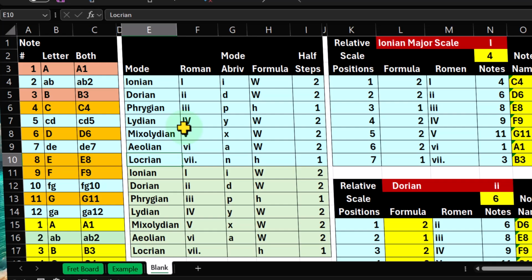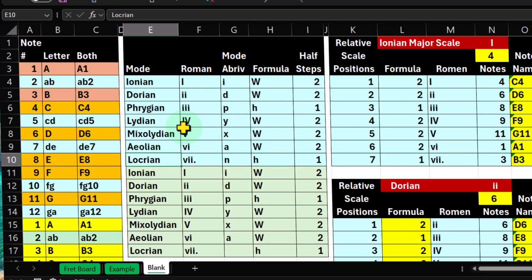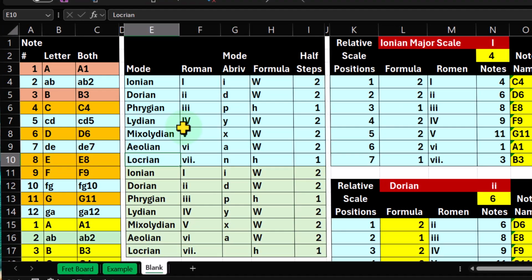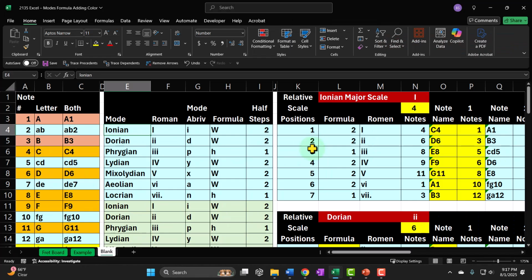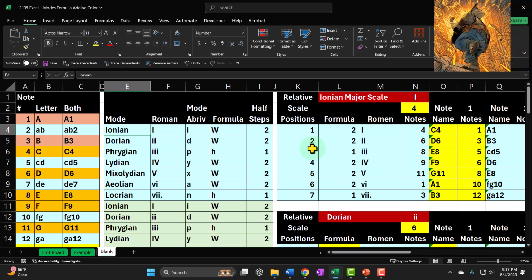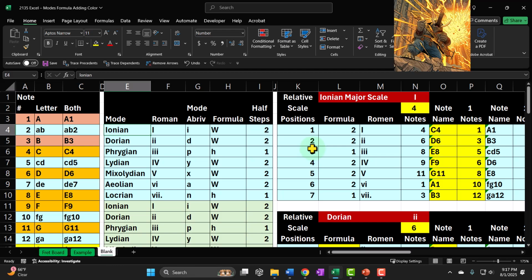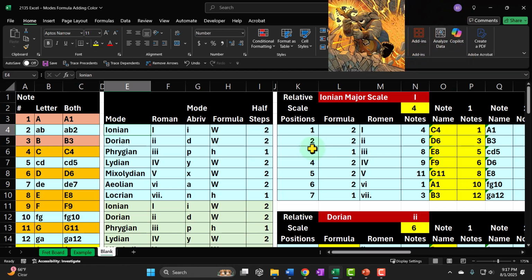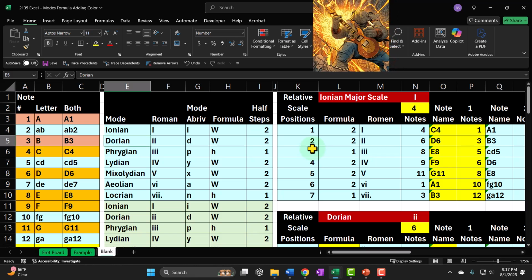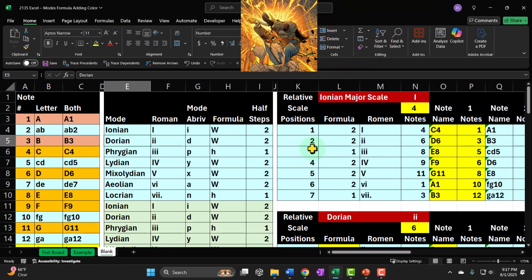How do we get those modes? We typically base them off of the major scale. So we typically think of the Ionian first. Why? Because in Western music, everything kind of rotates around, or we built it primarily off of the Ionian. Remember that the Ionian, it's more like a fractal picture. They're all related. From a fractal perspective, from a picture perspective, we can derive the Ionian from the Dorian just as easily as I can derive the Dorian from the Ionian.